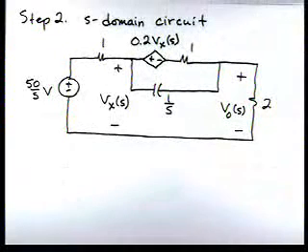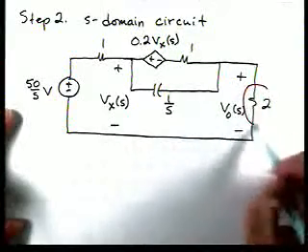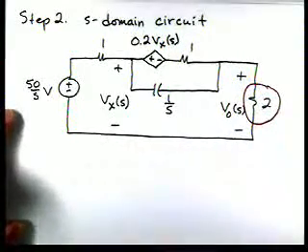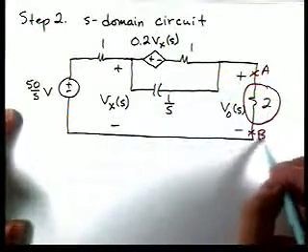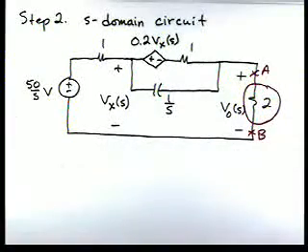So here's our S-domain circuit, and we're going to analyze this using Thevenin's theorem. And if you remember, when we apply Thevenin's theorem, we remove a load from the circuit, and here we're going to let the 2 ohm be the load because that's what we're looking for the voltage across. We're going to make terminals, or a port with terminals A and B. We're going to find a Thevenin equivalent looking back into those 2 terminals. And then once we have V open circuit and Z Thevenin, then we'll hook the 2 ohm back up to that and calculate V0 of S.